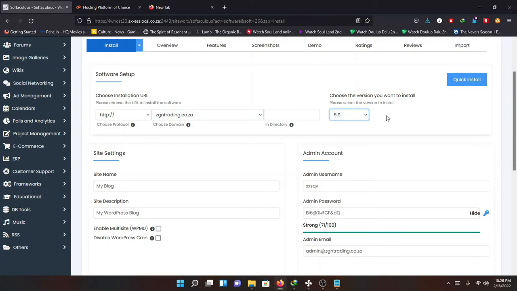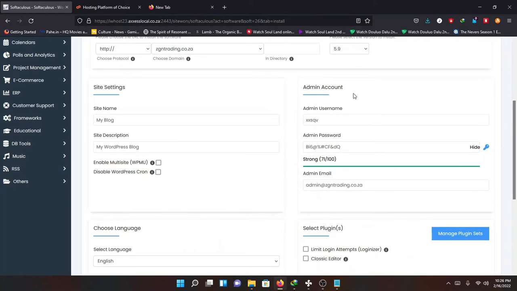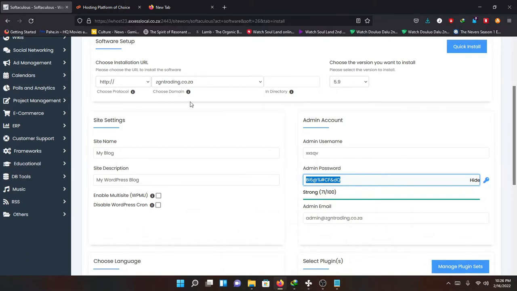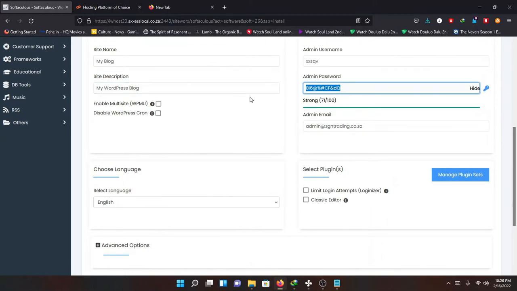Make sure that you select the latest WordPress available. Make sure that you set up your admin username and password. You might need it later to just log in and not have to go through this whole hassle of getting into the cPanel and then going straight to Softaculous. So be mindful of that. And then also limit login attempts. It's a security protection, and whether or not you need it, it assists when dealing with bots, really. So I would recommend turning this one on.